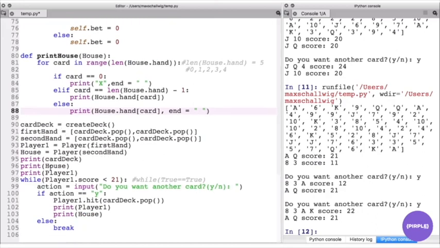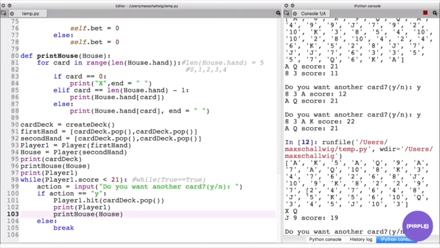So what we can do, for example, is instead of printing the house, we can call print house on the house. And so that's actually going to give us all this printing already. And here we can again replace print with print house. So let's see that in action now.